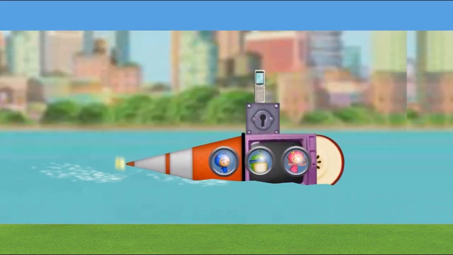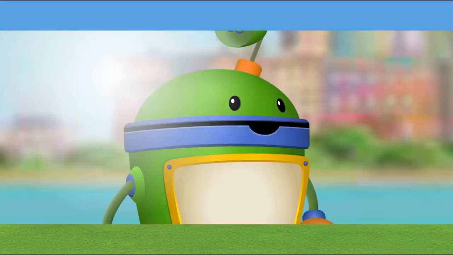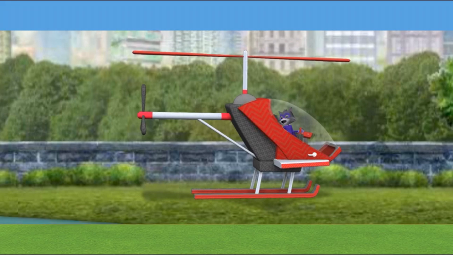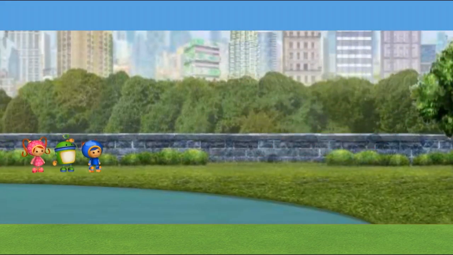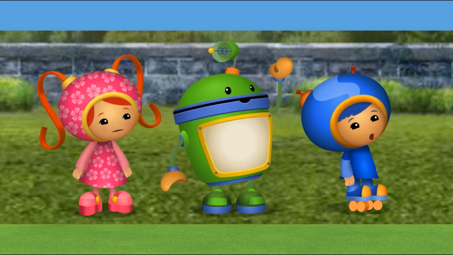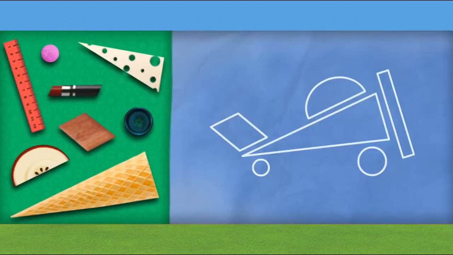There he is! The Shape Bandit! Looks like he's about to get to the edge of the lake. We're gonna catch him this time. You can't catch me. I'm the Shape Bandit. Doodly-doo! There he goes! Up, up, and away in his Shape Bandit helicopter! That means we're gonna need something even faster! Let's see what's in my bottomat! How about a turbo plane? Let's get building!